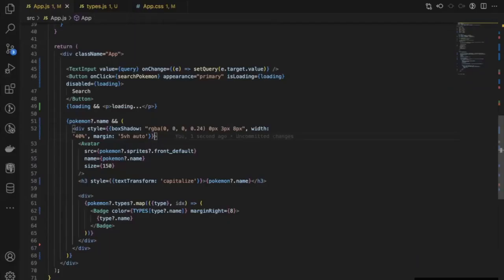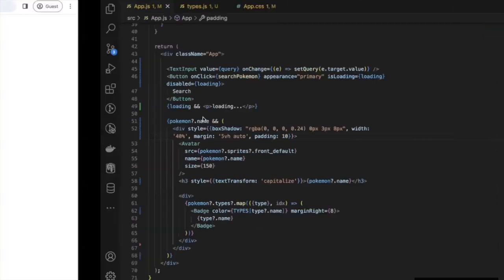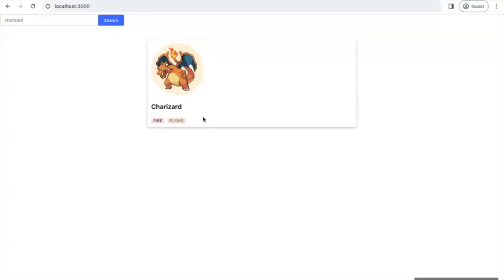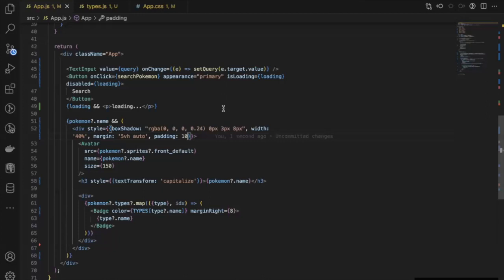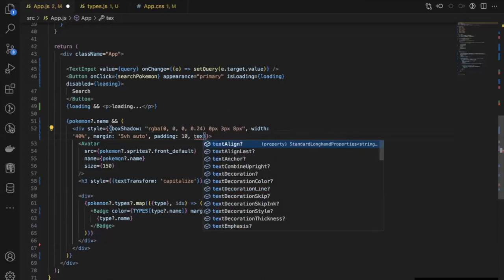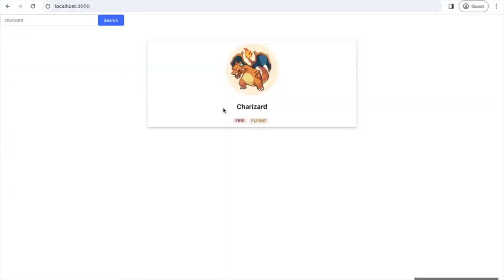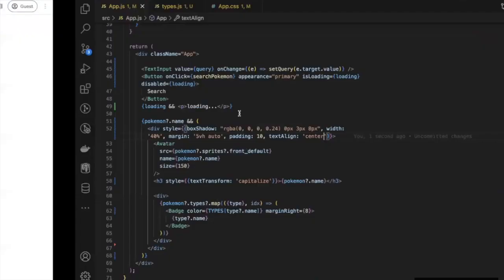Okay. Then let's also give it a padding. Cool. Let's make everything center. Yeah, this looks much better.